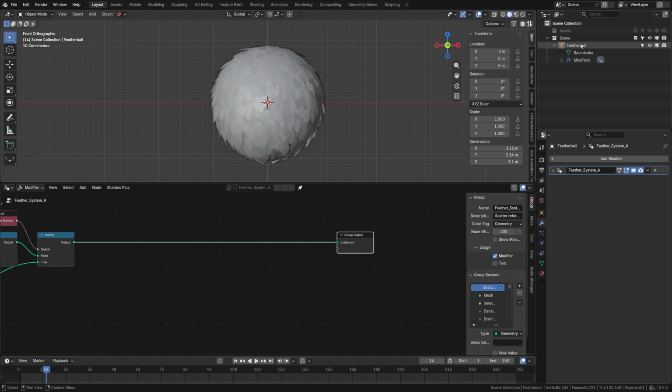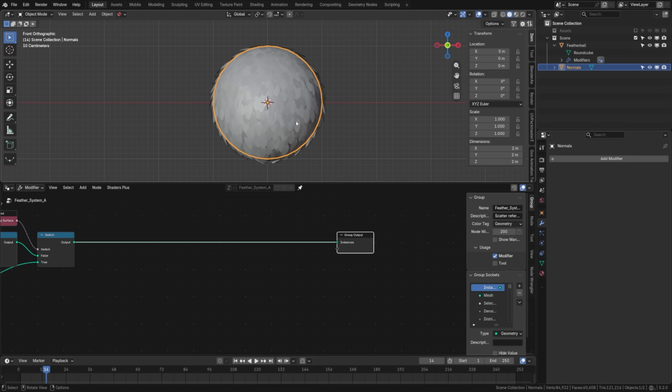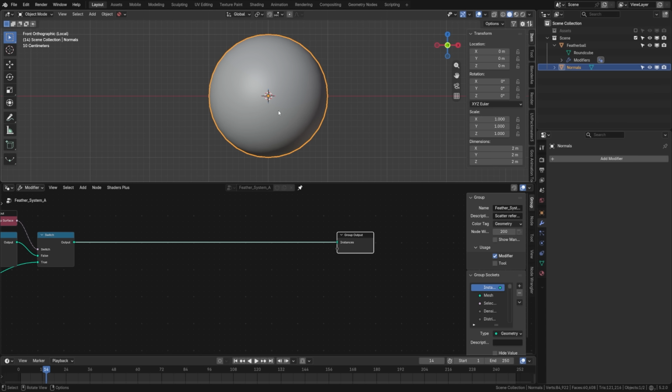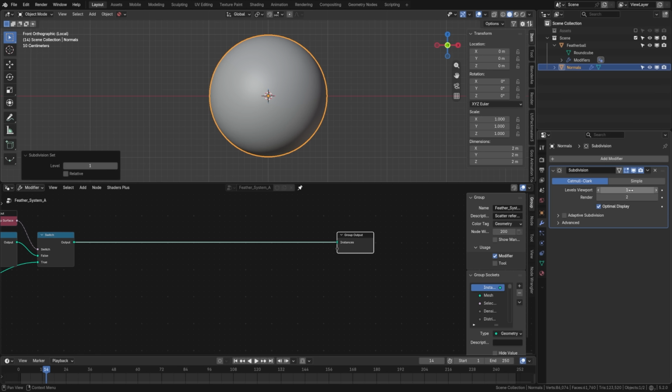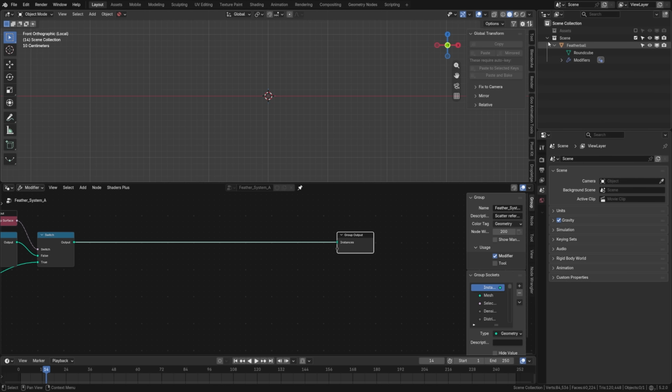So first thing we're going to do is grab this feather ball, and I'm going to duplicate it because we're just going to use a sphere to reference for our normals, which is then going to smooth out the normals across all of these feathers. So I'm going to grab this, I'm going to call this normals. I'm going to delete the modifier stack here. I'm going to press / here so that we can focus. I'm actually going to add a modifier. So I'm going to add a subdivision modifier 1. I'm going to apply that. And then I'm going to move this here into the assets.